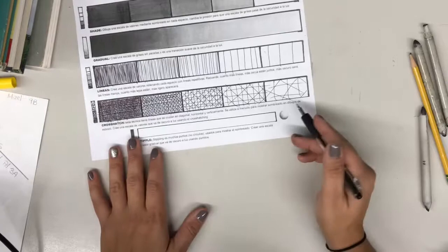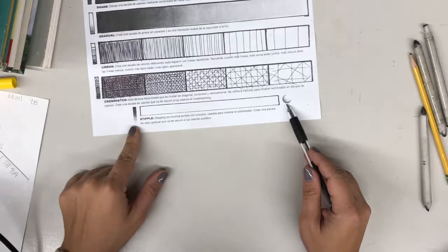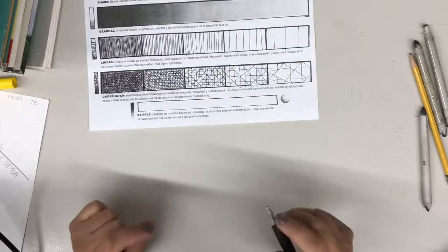Okay, so now my last one. The last one is stippling. I have an example over here, be it small, and another example over here. If you remember, the stippling is dots. So, let me show you the difference.